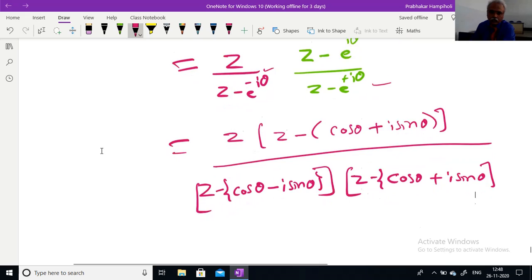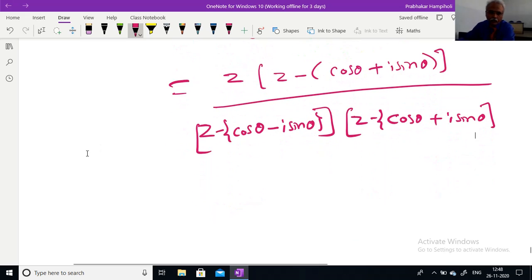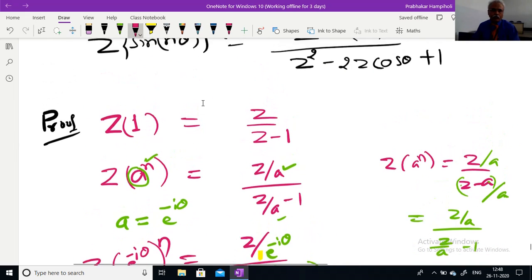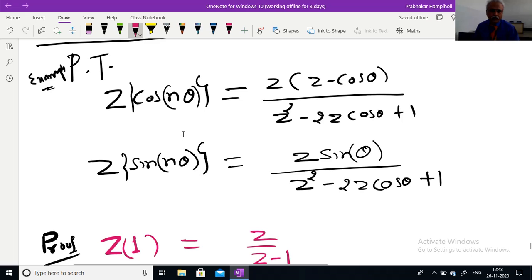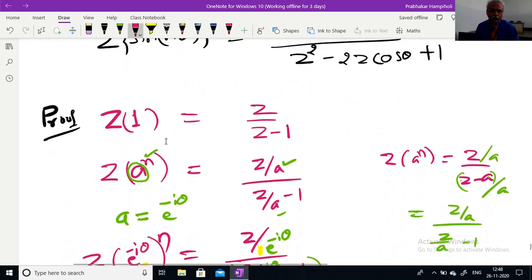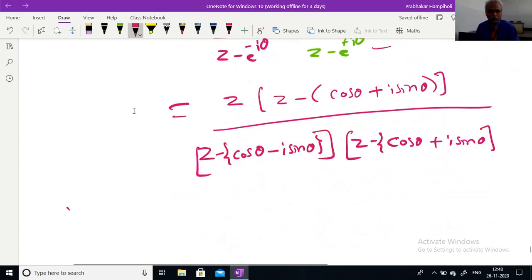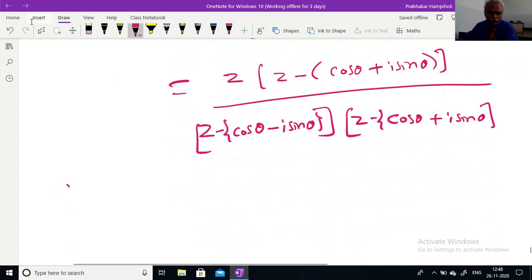So now what remains, I'll take little liberty here. What we did, Z transformation of, see what we did once again, please see. We want to prove this sine and cos. We are encashing e raised to i n theta. Now e raised to minus i n theta is there. N if you multiply here, you can write n theta. So that I can write. Therefore, Z transformation of e raised to minus i n theta. Now at last, if you simplify, it starts looking like this.